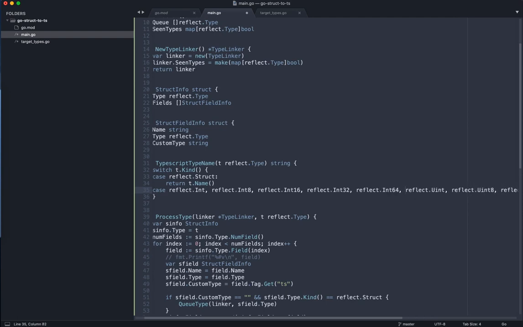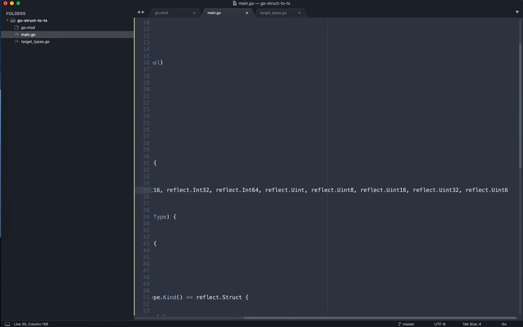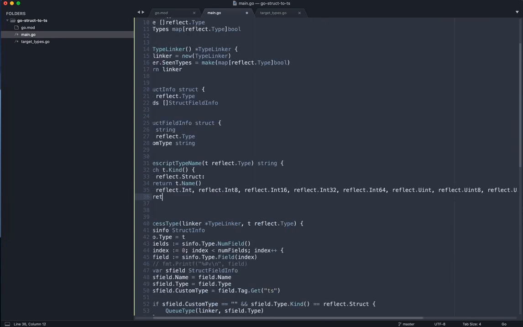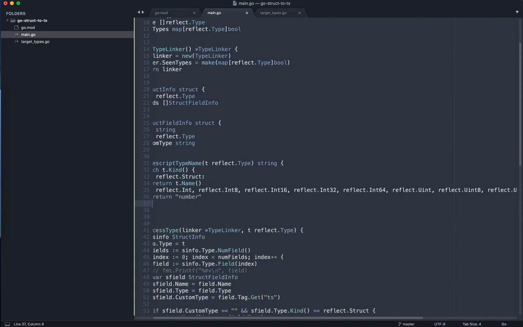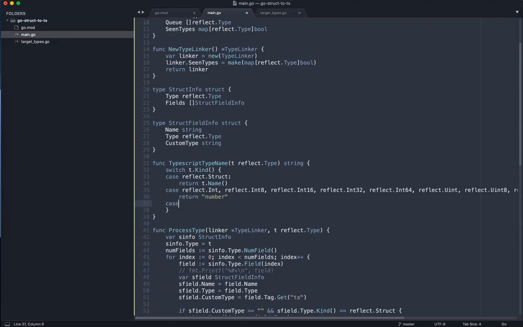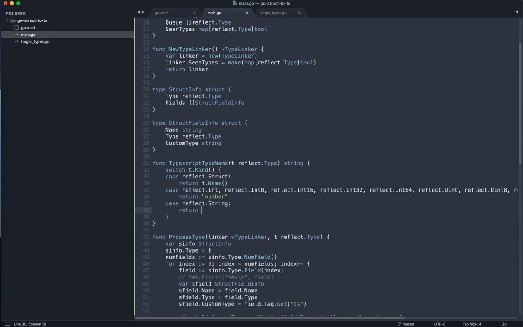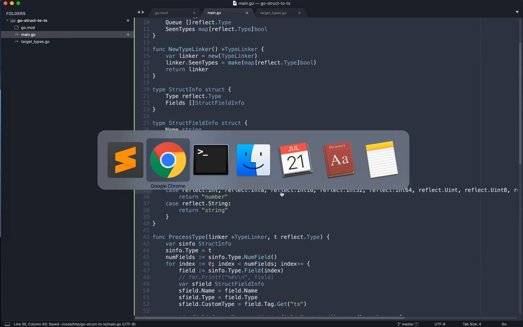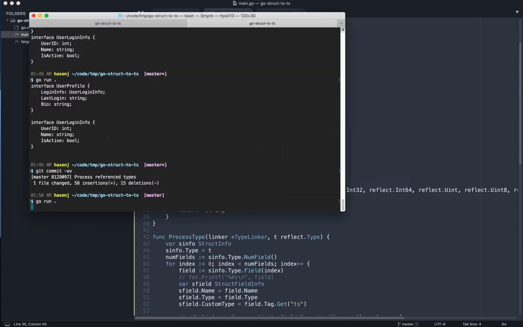So if it's any of these things, just return the word number. Okay, so that should mix.